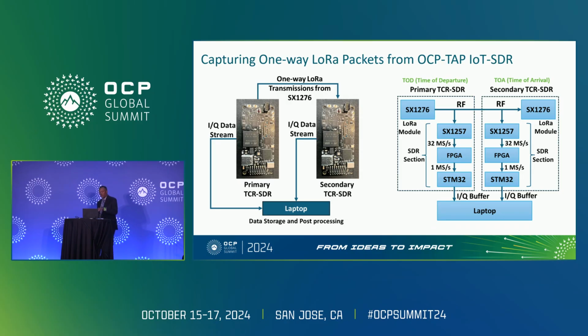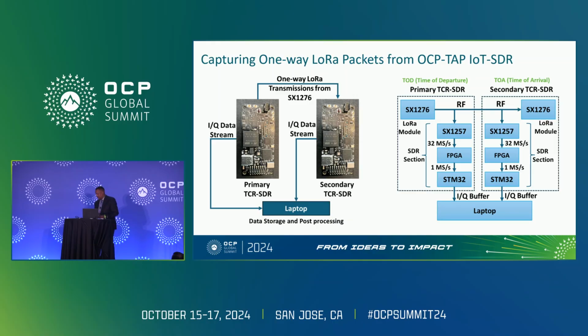Okay, so a quick overview of the architecture. With time of departure and time of arrival being measured, one of the things about this IoT SDR, which I didn't say earlier, is that it is a hybrid architecture. When I say hybrid, it means I'm using existing transceivers to help generate some of the waveforms, rather than just depending on the FPGA to generate them. Why is it important? For prototyping, it allows you to quickly get something up and going. It also lets you leverage whatever nuances within that transceiver may help with the synchronization. I thought that was very important as well.